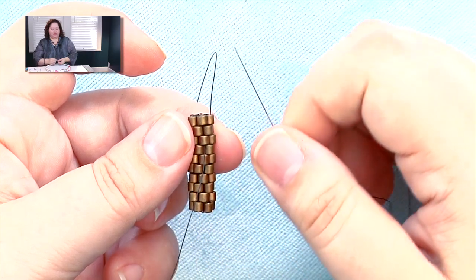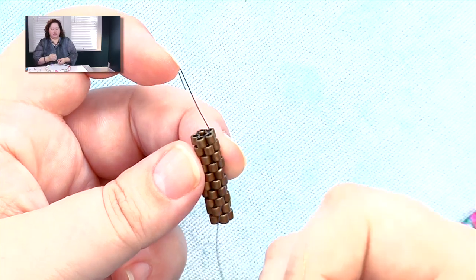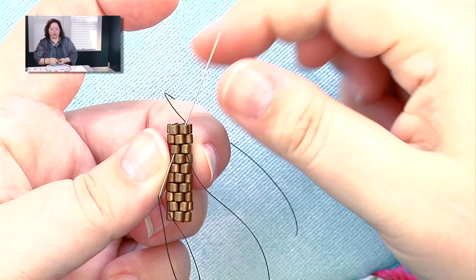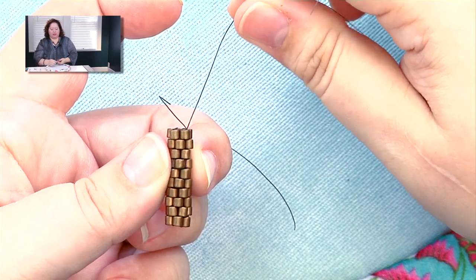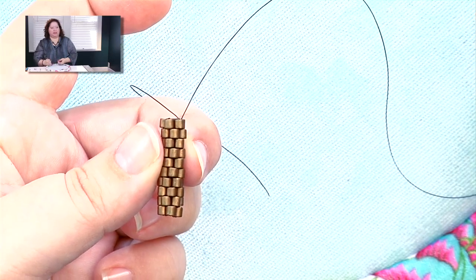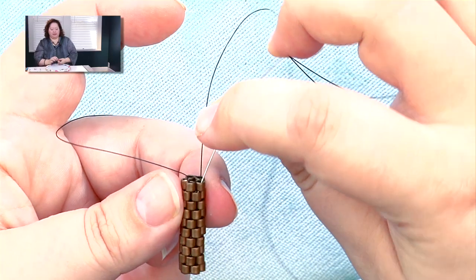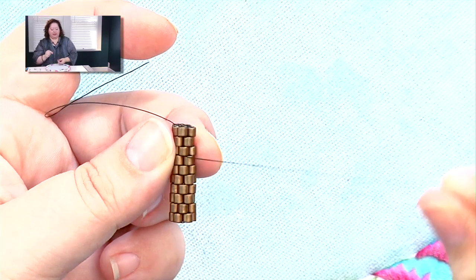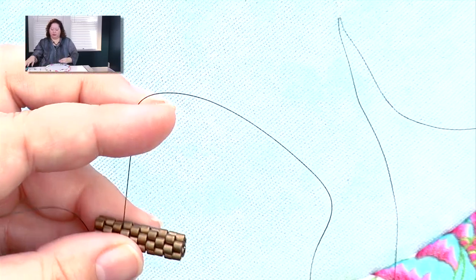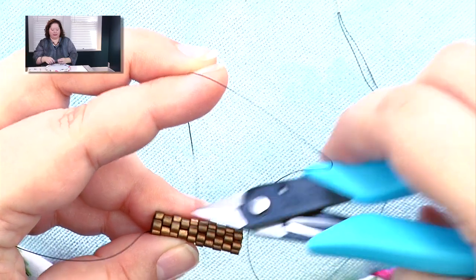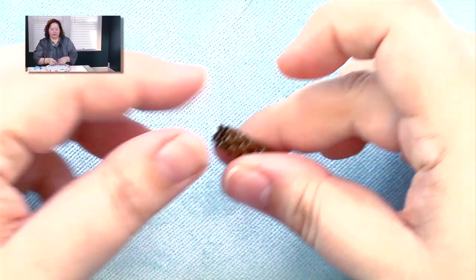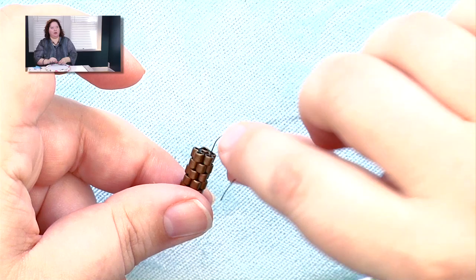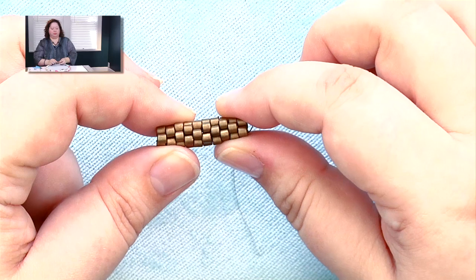Any time that I'm ending off thread, I want to be changing directions several times and that's what's going to keep everything together. So I just came down on the diagonal, I'm going to come to the very next set of beads on the diagonal and go up. Want to make sure that that thread is sitting along that intersection there and that it doesn't hook on any other beads. So when I tightened it, you notice that the thread just sucked right down into the beads and you can't even see it anymore. And then I tend to go through the next three beads over. So now I've switched directions three times with this and at this point I'm ready to just cut that thread off. I like to hold a little tension on my thread as I do that and just snip it as close to the beads as possible. I will do the same thing with my tail thread. Now I would just put a needle on this and same thing that I did before, I would just go down, up and down, weave back and forth to end off this thread and then this is now a toggle bar ready for a loop to use as a clasp.